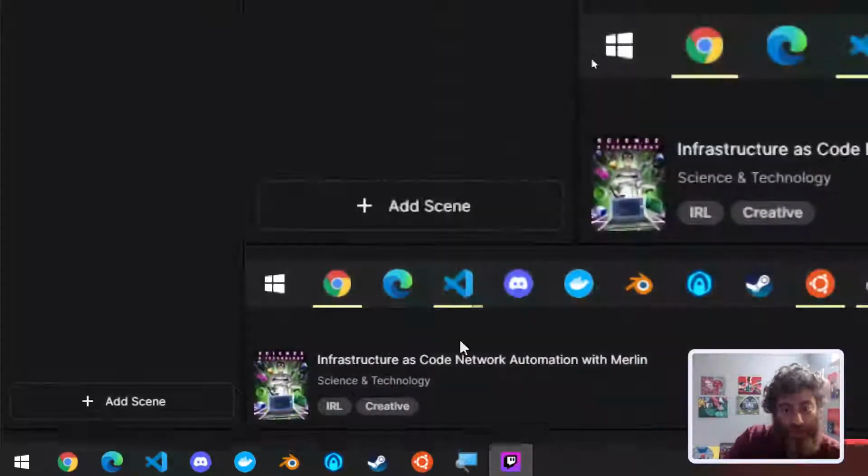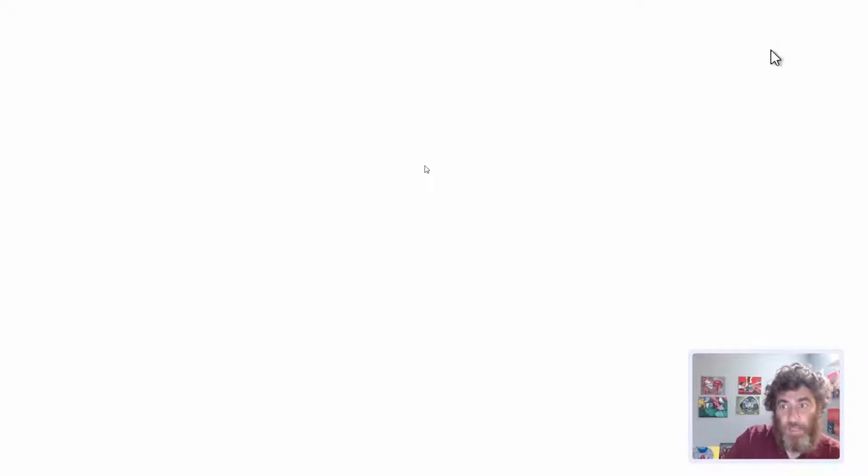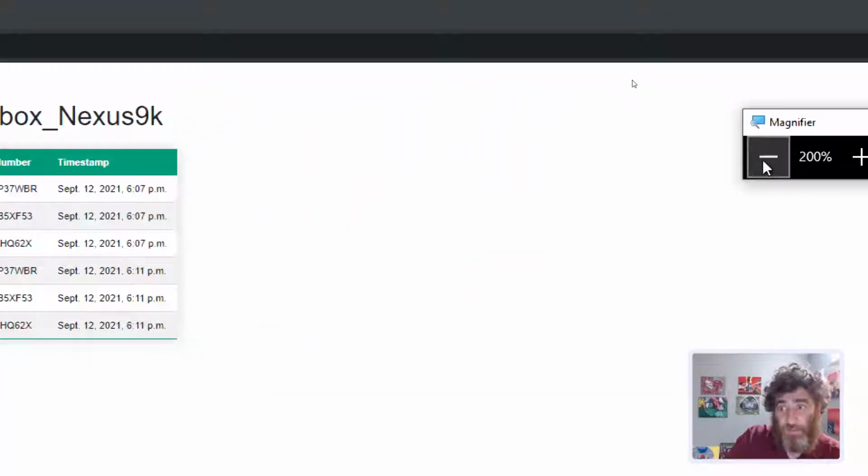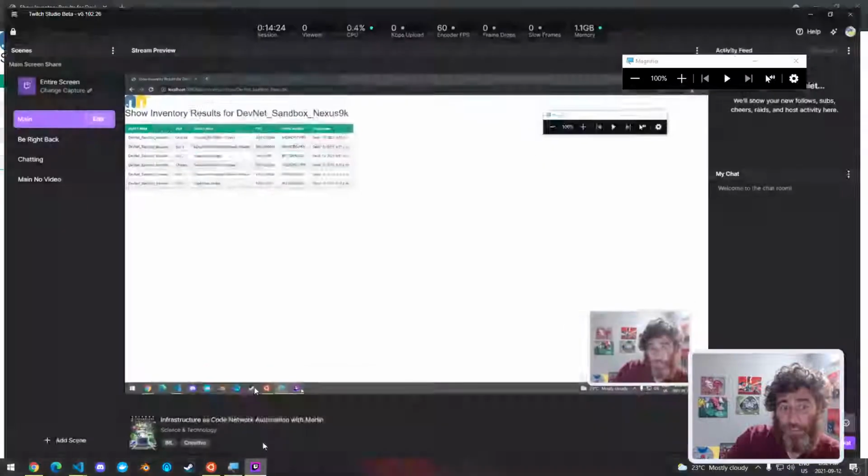Our base set of HTML views. So that's a really great start into the world of views. So now I'm going to look at the rest of the views and we're going to pick and bite off some more functionality for the show inventory command. But we're off to a really good start.